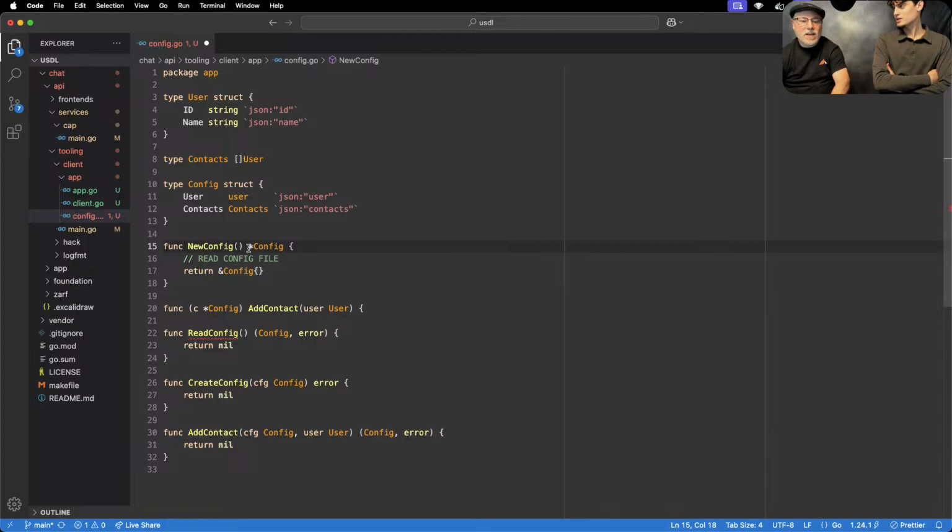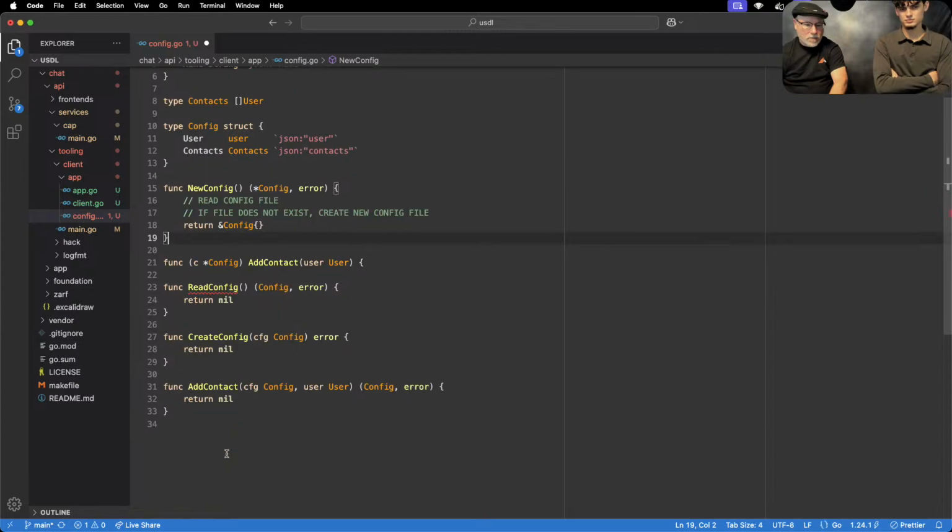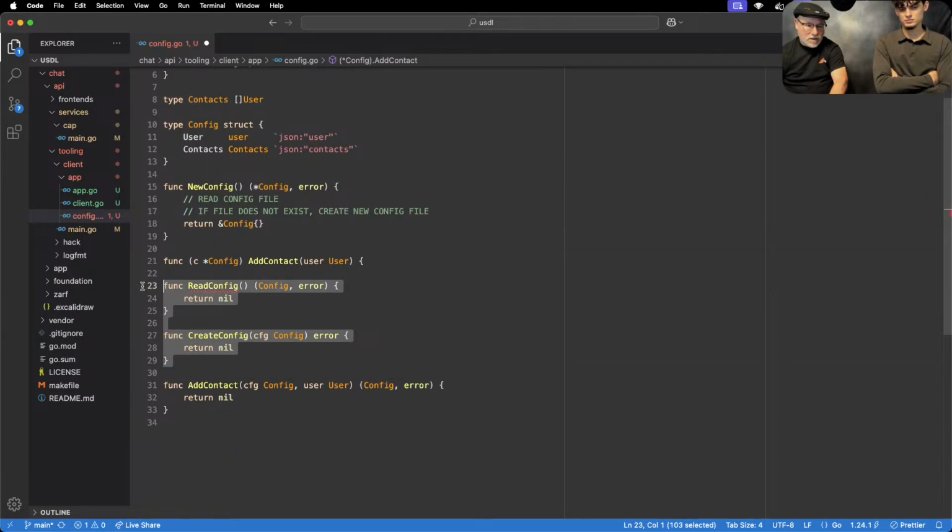so this gets really complicated, right? Because if you read it and it doesn't exist, then you have to create. So read config file, create the new config file. Let's say we did that, okay? This could then now return an error, okay? Which would mean that you don't need any of this anymore, right? Because new does all of that for you.